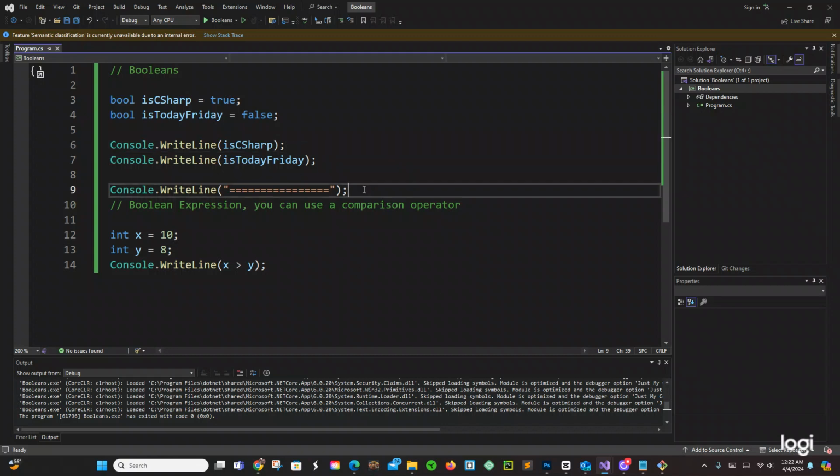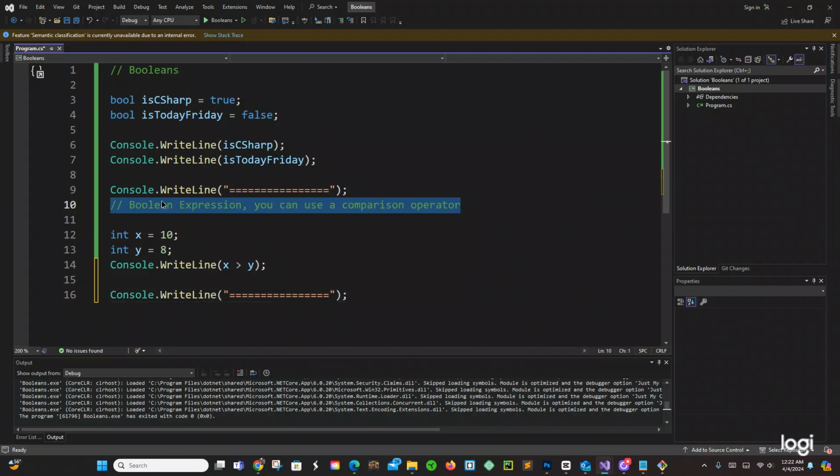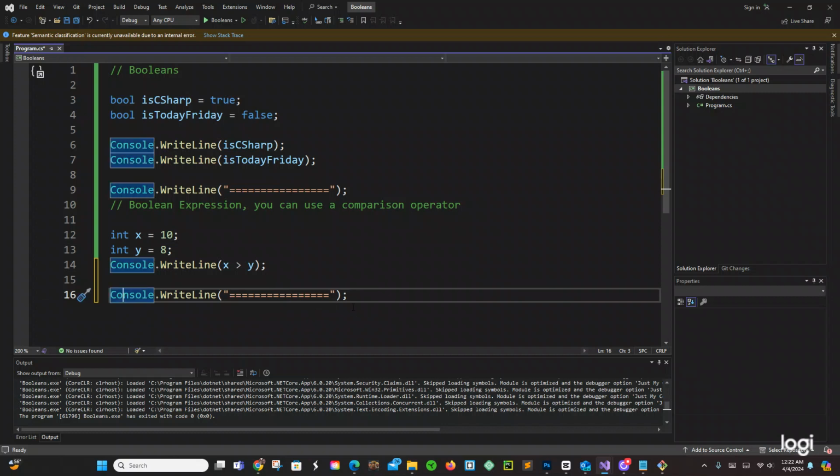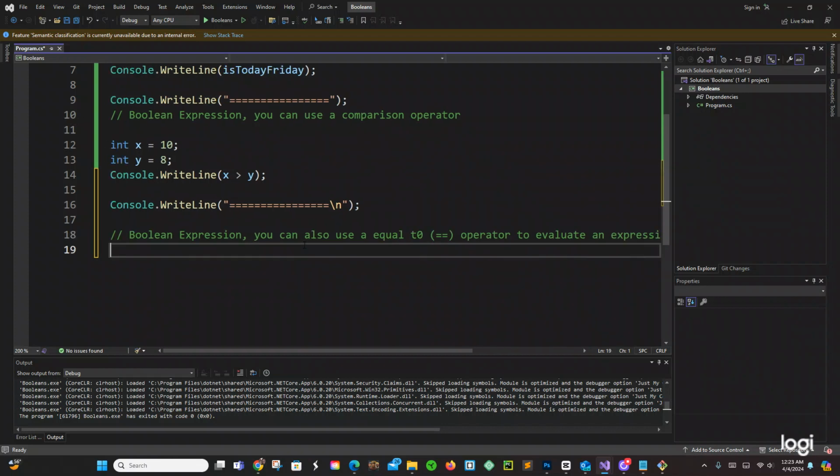We can say, you can also use an equal to operator to evaluate an expression. Let's take a look at that example.